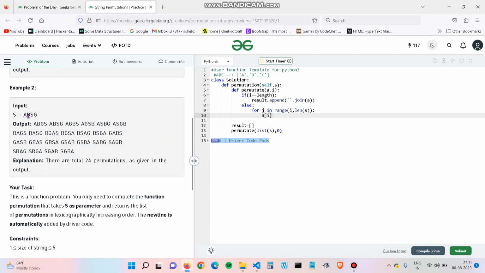Secondly, these two will get swapped. We will be getting A, then C, B, and so on, in a shuffling manner. We will be getting the permutations here, and so this is swapping.